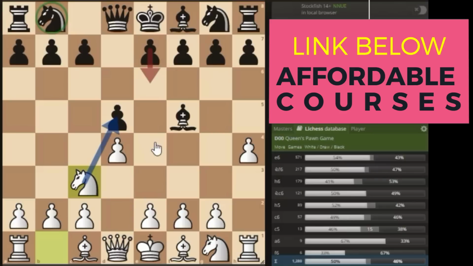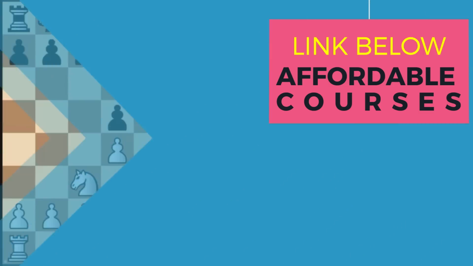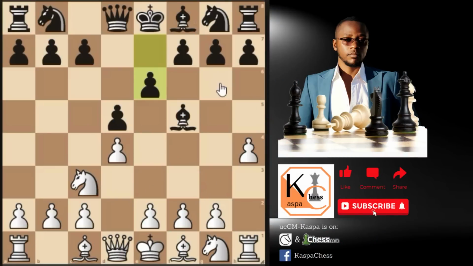Now let me turn on the Lichess database right here so that I can show you how genuine this opening is. Yes, as you can see, pawn to e6 is by far the most played move here. This is only the third move of the game, and trust me, right here, it's time for black to resign. This sounds funny, but there's absolutely nothing that black can do. We just go pawn to e4. Please, I want you to remember this move.